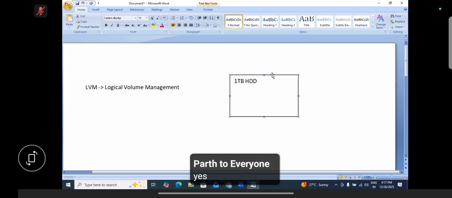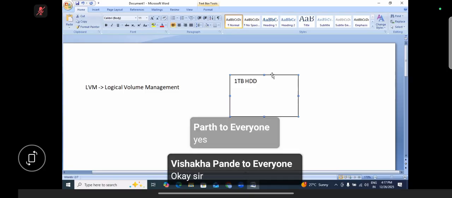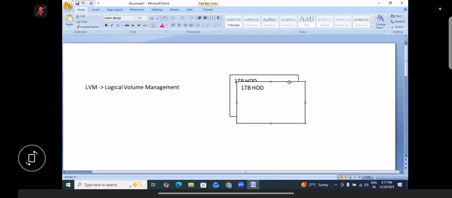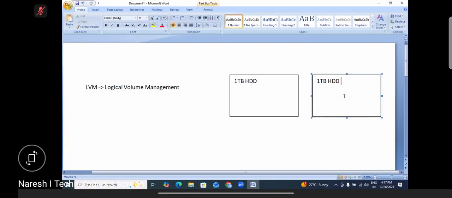So usually while you are deploying the organization infrastructure, at the time we are going to deploy LVMs, logical volume management. Instead of purchasing two 2 TB hard disks, we are going to purchase one more TB. Usually, if you need to increase 1 TB to 2 TB, we always need to purchase a 2 TB hard disk, right? So unnecessarily we waste the old hard disk. That's why we are going to use the LVM concept. No need to purchase a 2 TB hard disk, just purchase one more TB.